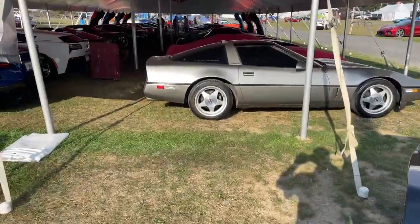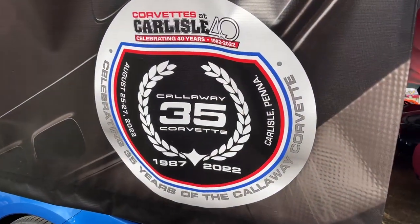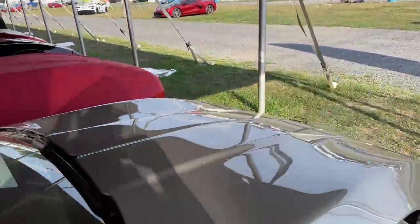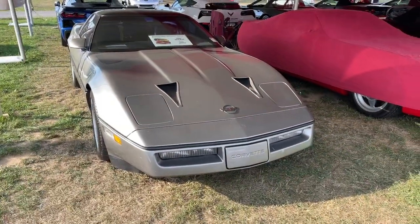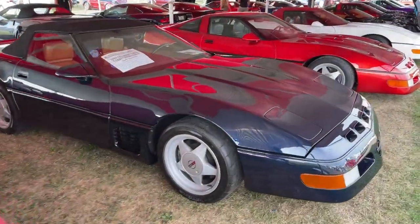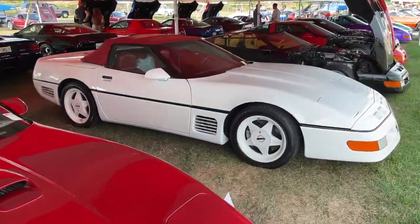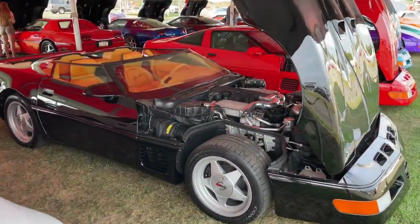Here at the 35th anniversary — big shout out to Callaway Cars, congratulations! I know Reeves Callaway is here along with the rest of their team, Pete's on his way, and Mike's around the crowd. Some of the cars are undercover — my apologies — but obviously they were open all day. If you didn't make it out today, we hope to see you tomorrow and Saturday as well. Great display of vehicles all throughout, this is just one small portion.